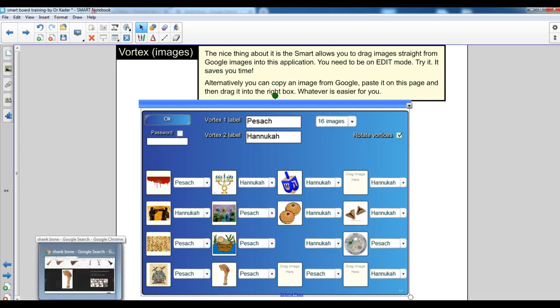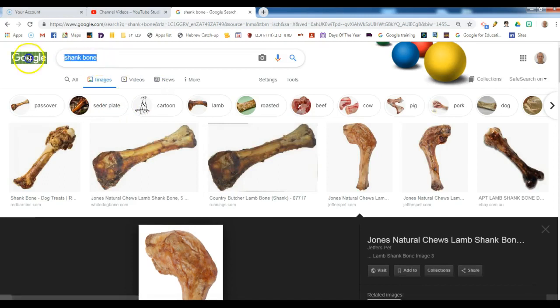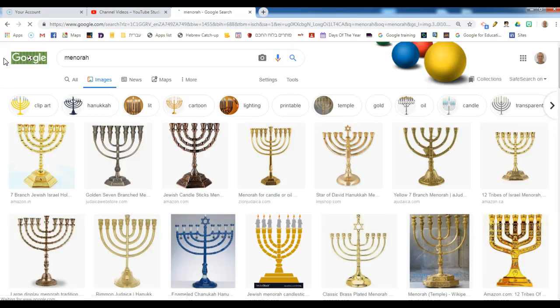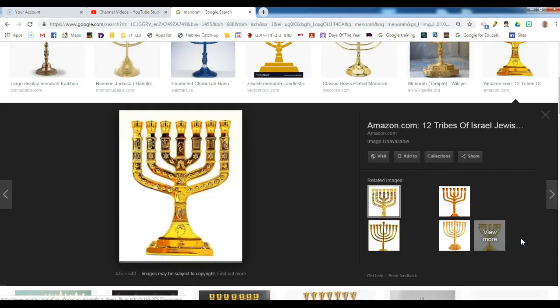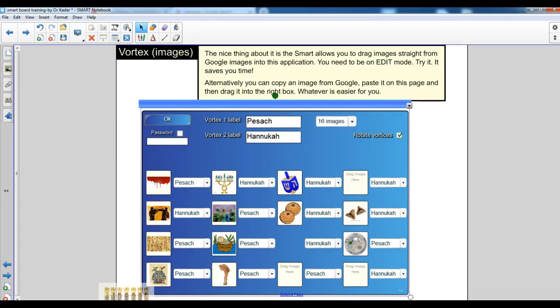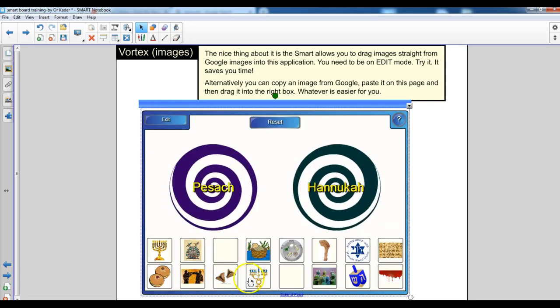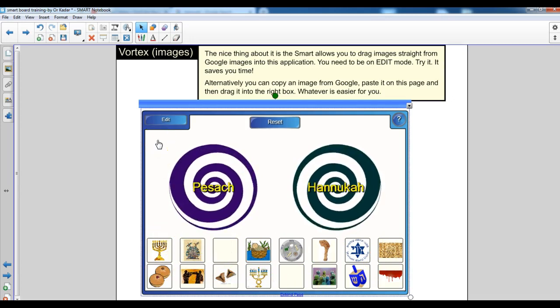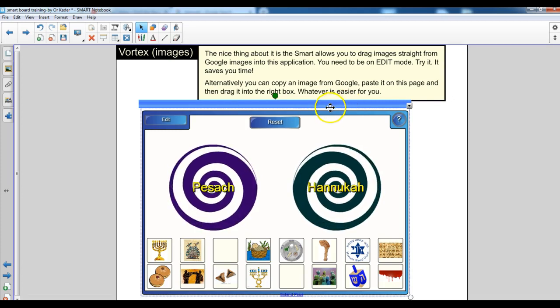Let's find another picture, let's say of the temple, of the menorah. So if I drag this, again I just click and drag, come over my activity and go to the box. See, when it's yellow, that means you're dropping it in the right place. It's in there, and all it takes is to change the category now. Okay, and my images appear up here. So it's quite handy, and this option of dragging straight from the internet works in most of those activities.